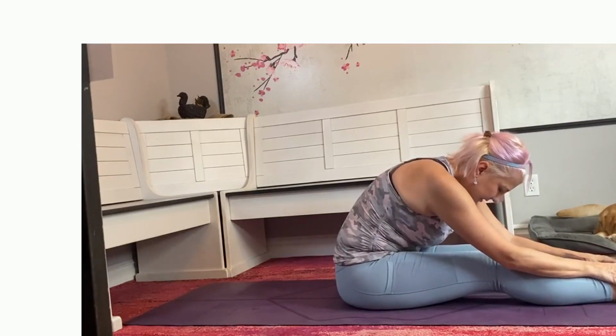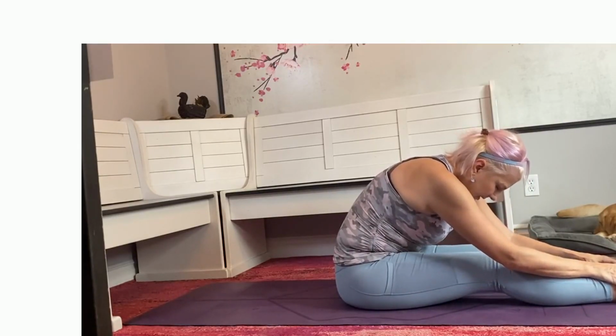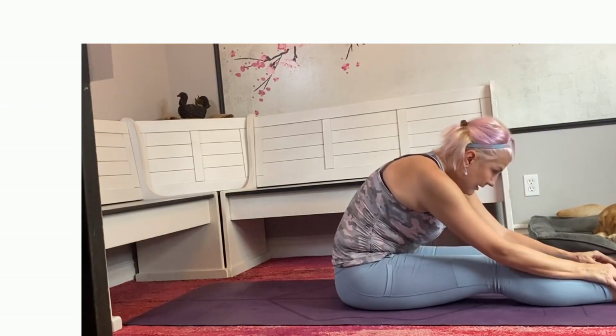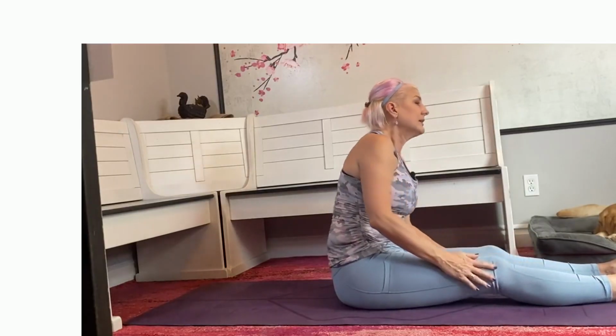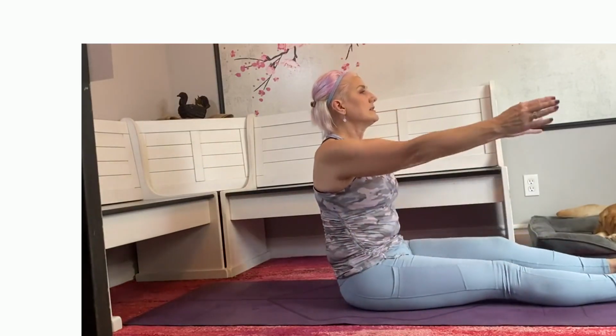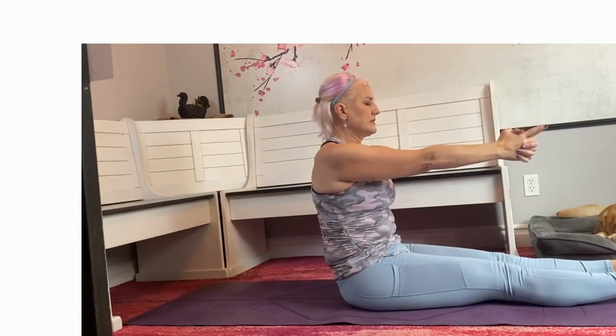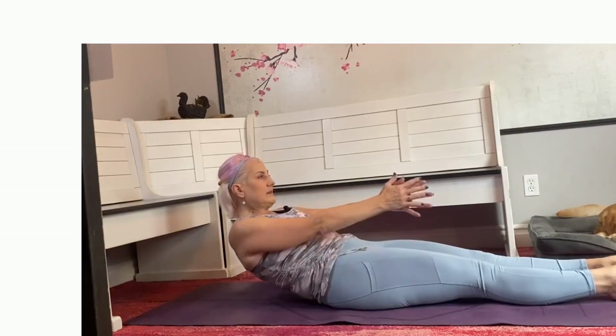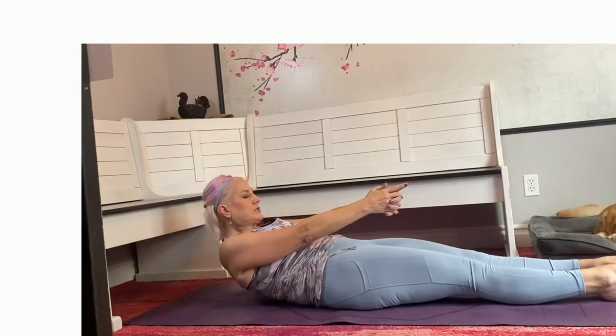Taking some deep breaths here. Relax the body. And then we'll go ahead and roll up. Take your hands together. Make little pointer fingers. And we'll point the toes and slowly roll down. Work to pull your navel in and use your abdominal muscles to pull down. If you need to hold on to your legs, you can. Control your descent.